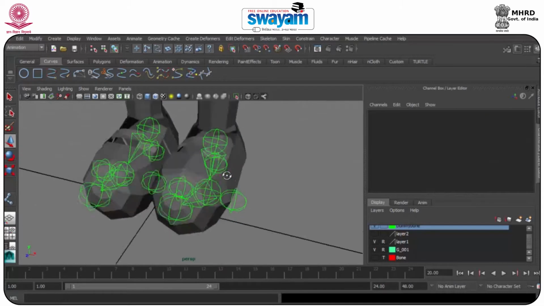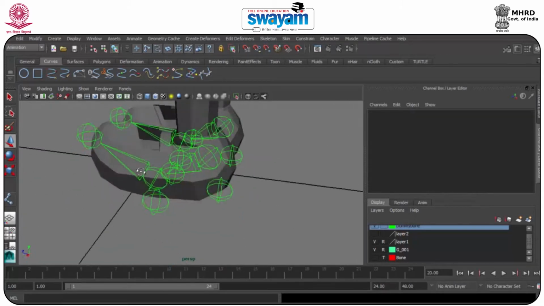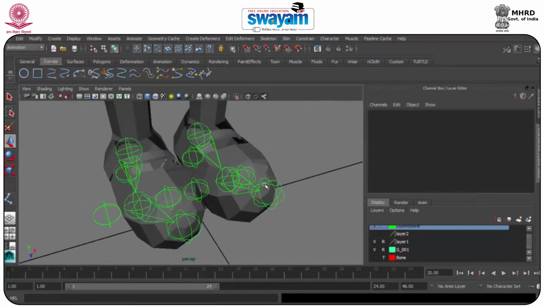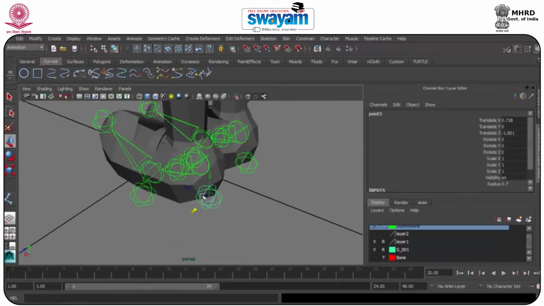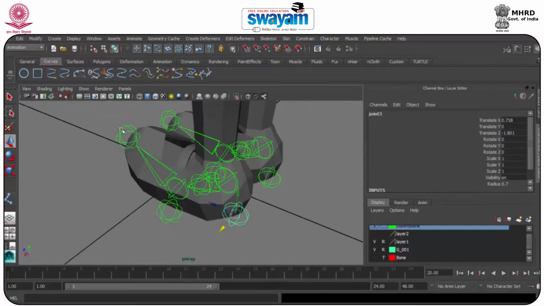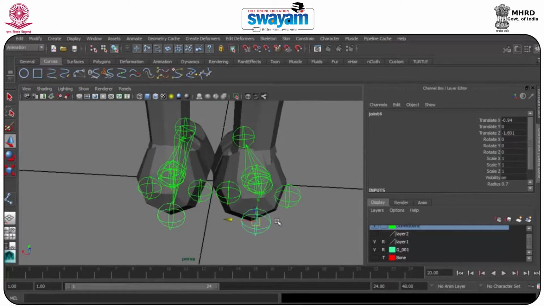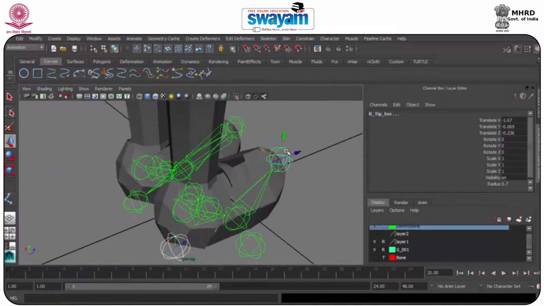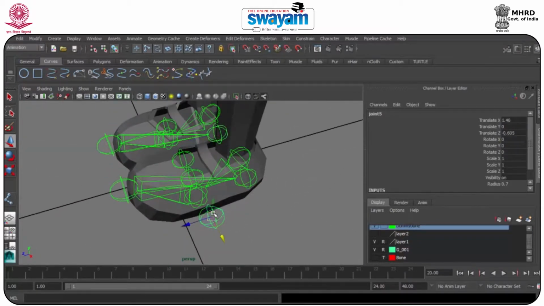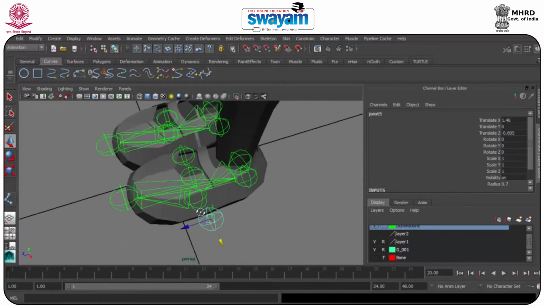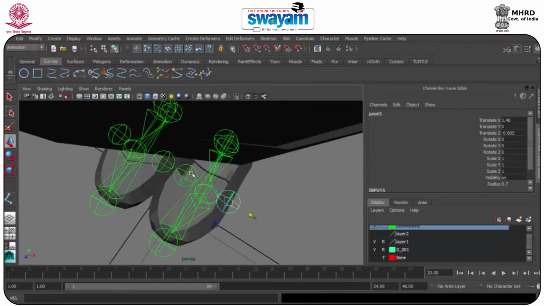Now I will connect all the things one by one. So let's start. Now I will start parenting. I will select this child, and by shift selecting we'll select this one and press P, parent the same. We'll do it here also, selecting it, P, parent the same. Then I will select any of them, it doesn't matter which one you want to select.